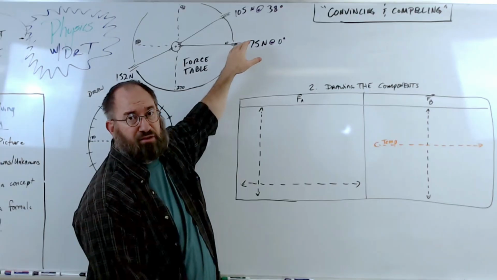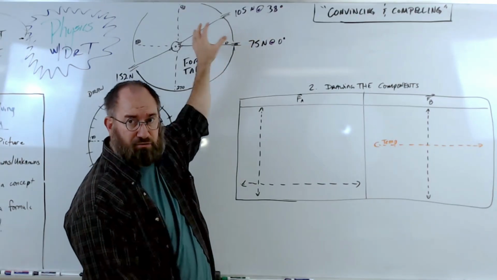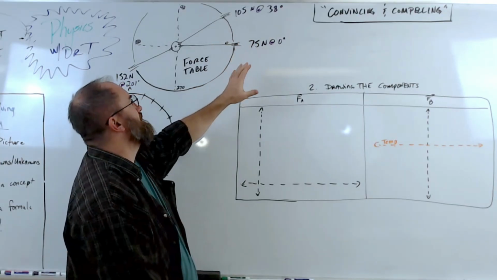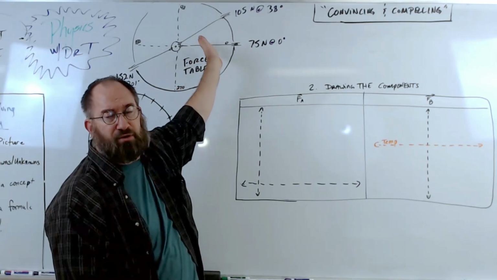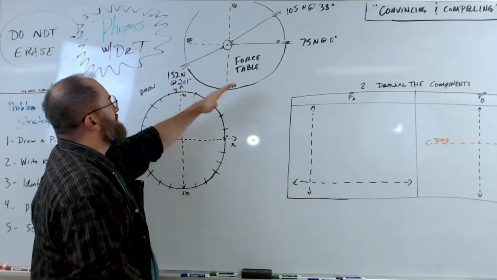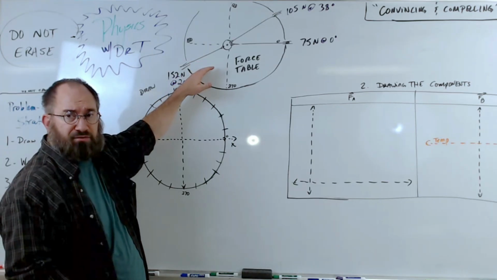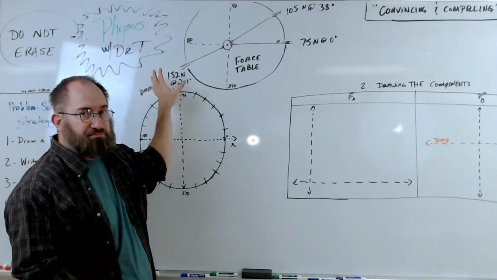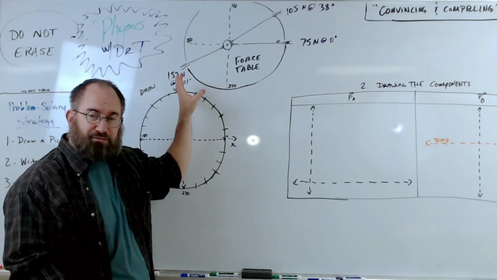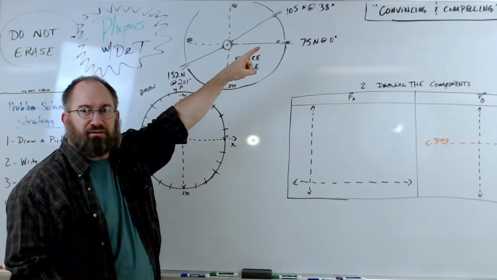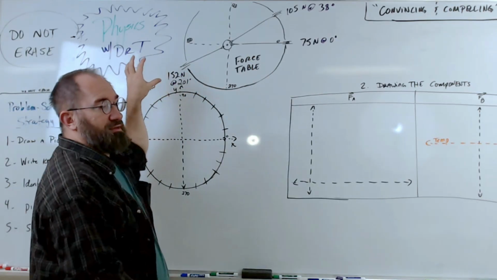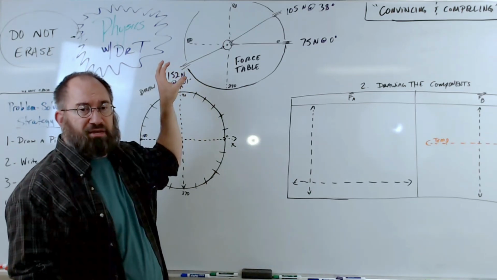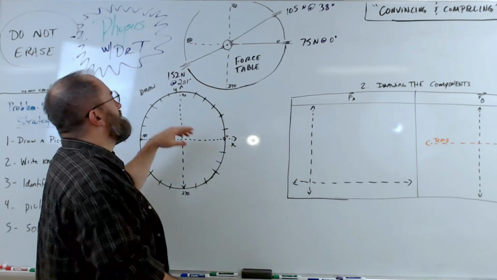You got the first one at 0. You got the second one at some arbitrary value. Don't use the one I've got here. Create your own. You don't have to go completely crazy. Just don't use 38. And then the third one that I've used to balance it out, I've just picked a number here, folks. So just make sure that if you do get crazy and decide to use something similar to mine, you're not just trying to meet what I've got.